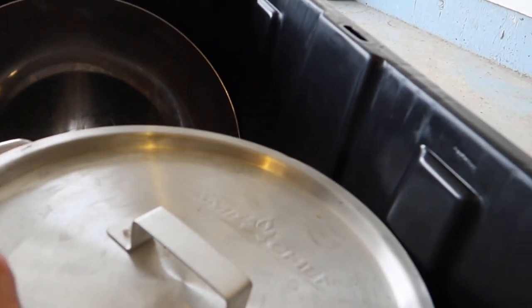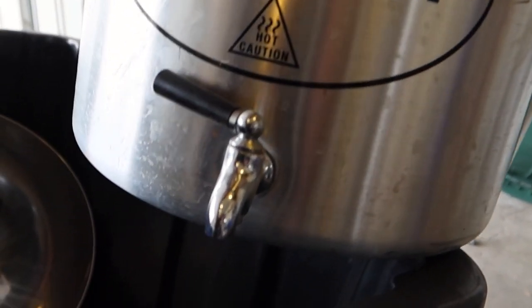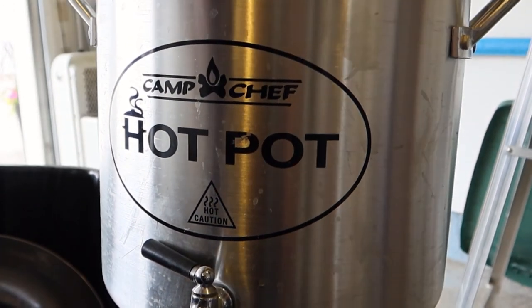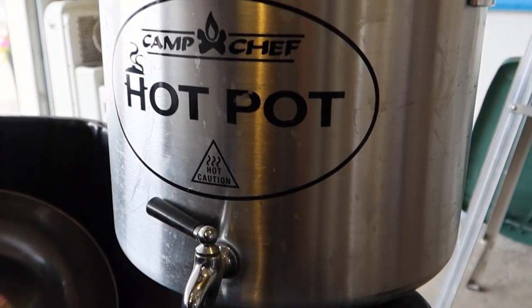Here's another excellent, excellent thing to have. This is a hot pot. Basically, it's just a giant pot, but it's got a little spigot on the bottom. So you just keep this full of hot water. You boil up a bunch of water. It stays hot for a long time. Use it for cleaning. Use it for making a cup of instant coffee.